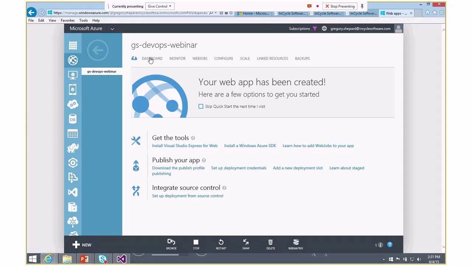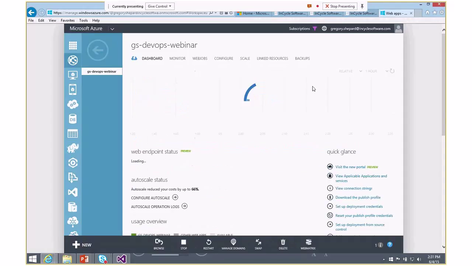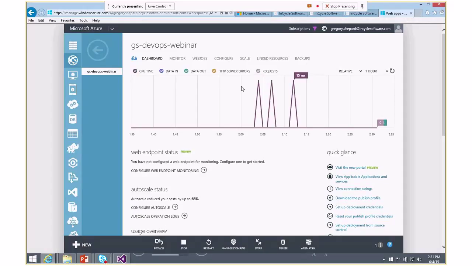So once we begin to drill down, one of the common, or the simplest, tools to use is the dashboard, because this gives us a fairly good perspective of this particular web application.